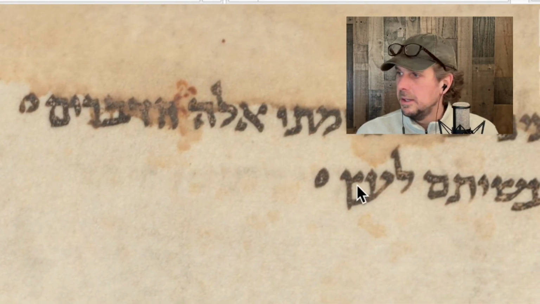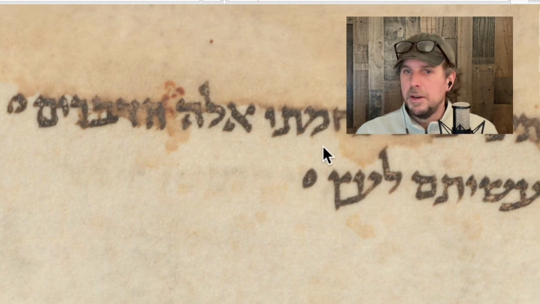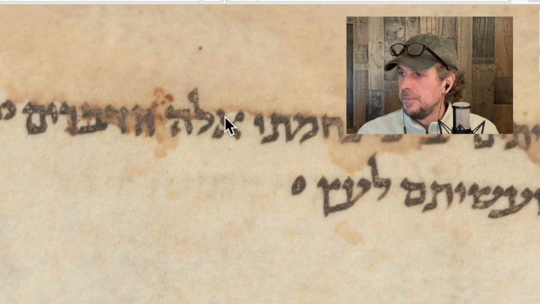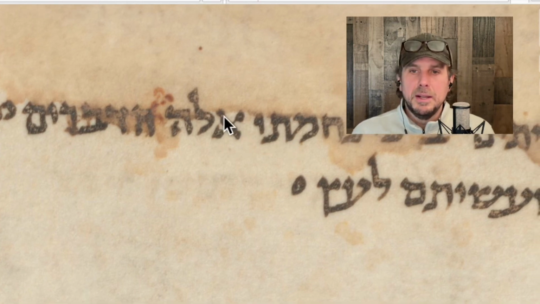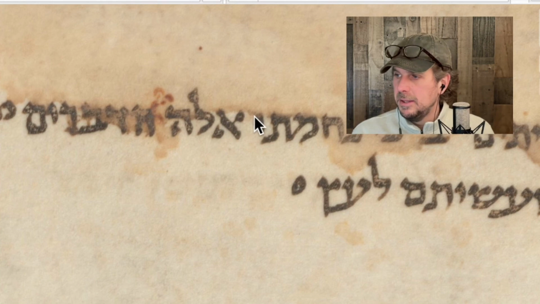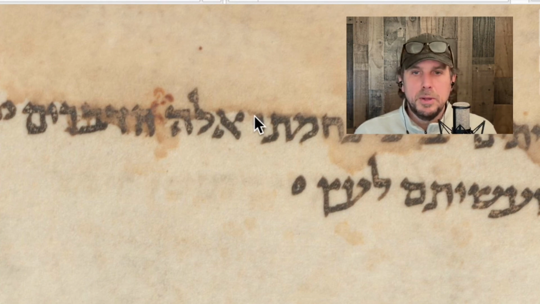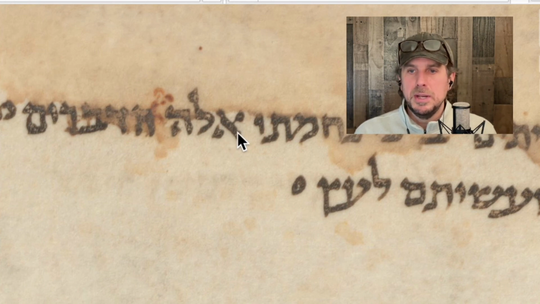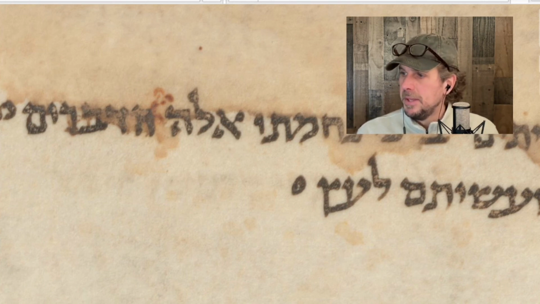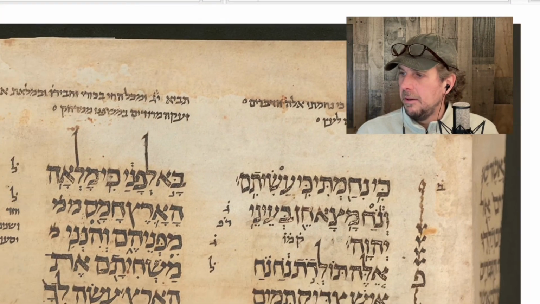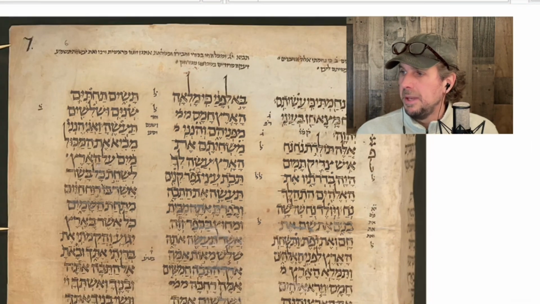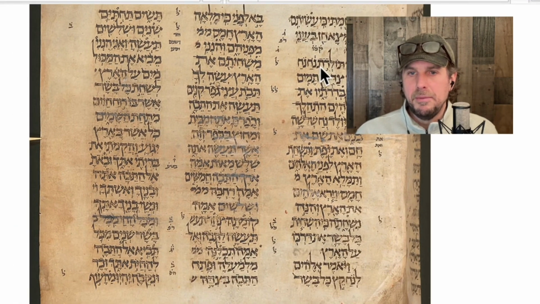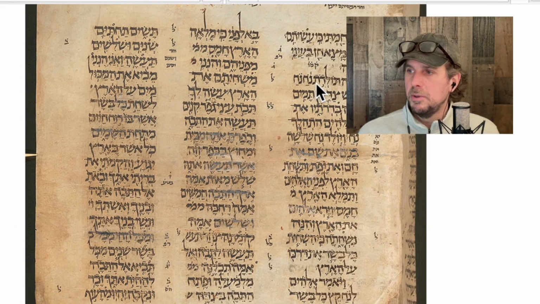So here you see Ele Hadvarim. I wonder how big. Oh, that's as big as I can make it. So he's making the Aleph the same way that we've been looking at, but he's using a much smaller nib. He's using a pen with a much smaller nib, and so that's our Aleph. But a lot of care and precision and planning for the layout of this manuscript of the Torah.